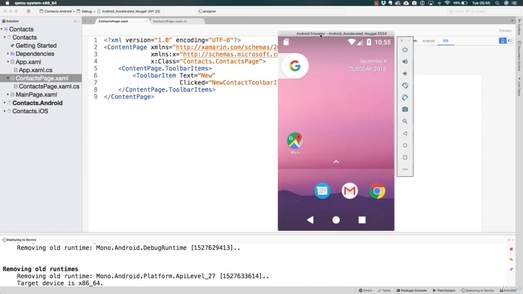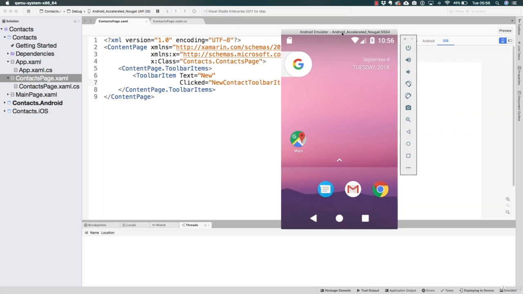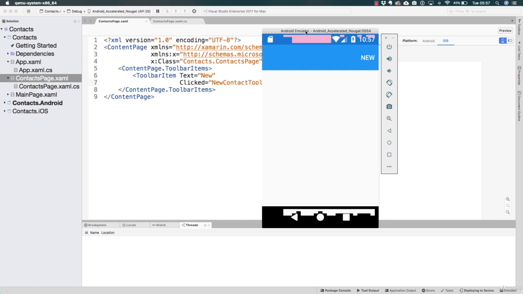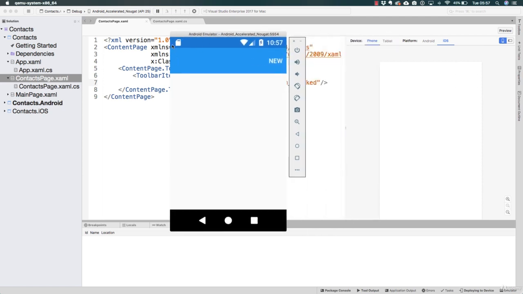Now we should wait for the application to be installed. We see Visual Studio working on it. And after a few seconds, we should see the application launching. With the application up and running, we see this navigation bar that I was talking about, this title bar that the navigation page adds.